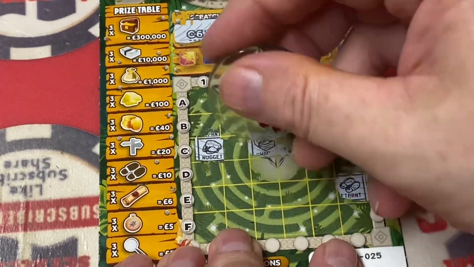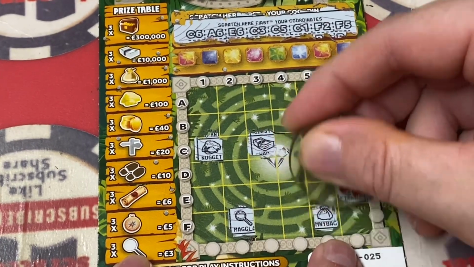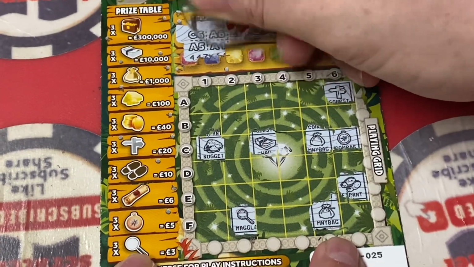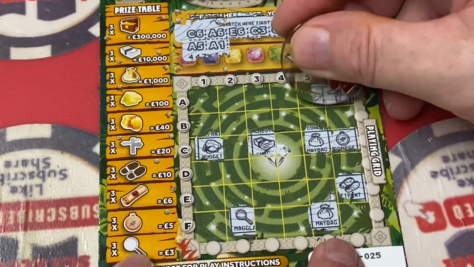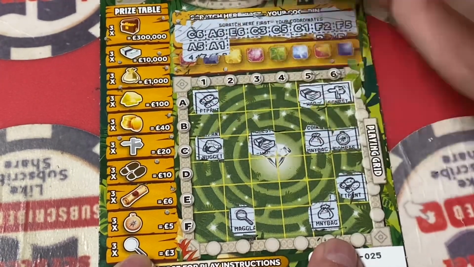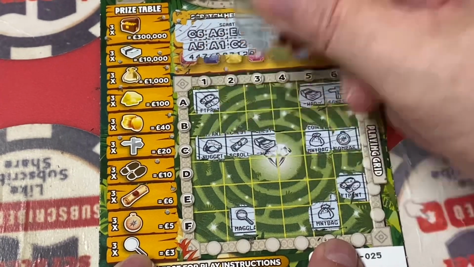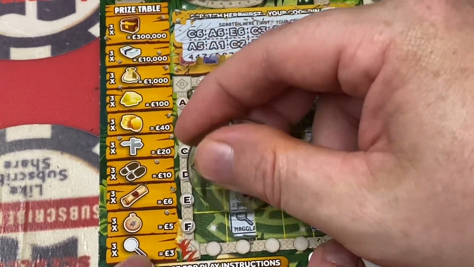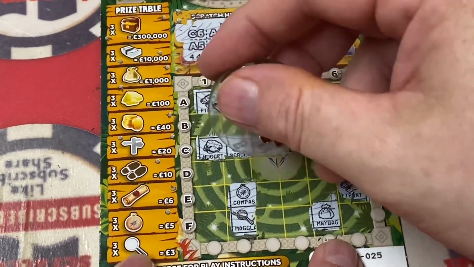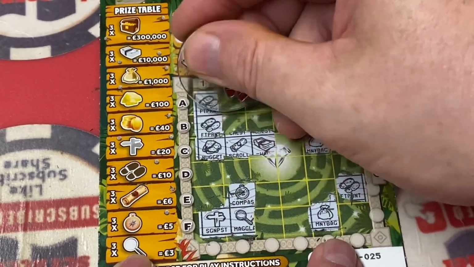F2 and F5. That's going to beat me up. Yep. Mrs. C. Ouch. Things I do for you guys. A5. A1. C2. And E2, F1 and B1.